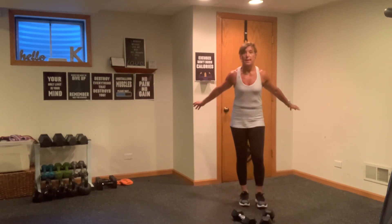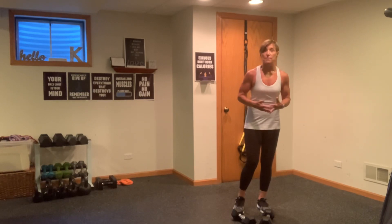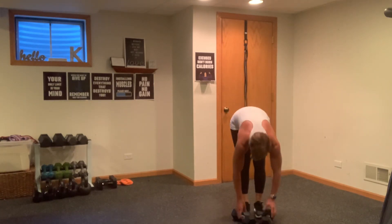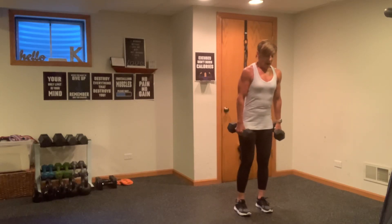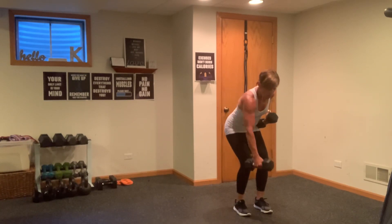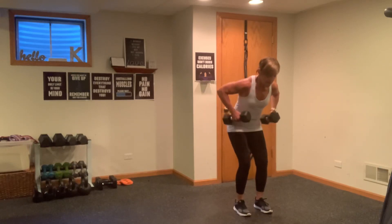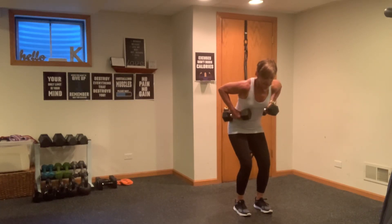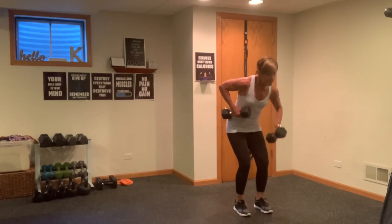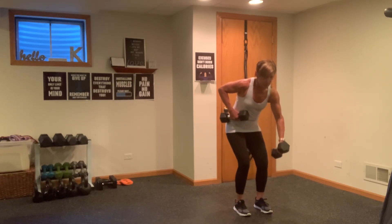Put your weights down, shake out those arms. Now we're going to go through that again, but instead of our arms hanging here, they're going to stay clenched by our sides. We're going to row down and up, holding and pausing at the top — making those muscles work extra hard. Abs are in, weight in your heels, hinging back, arms by your side. Right side two, left side two, both side together. One, two — one, two — two arms, one, two.